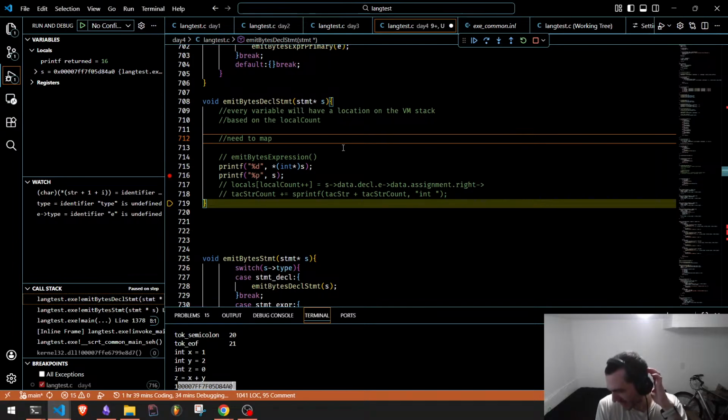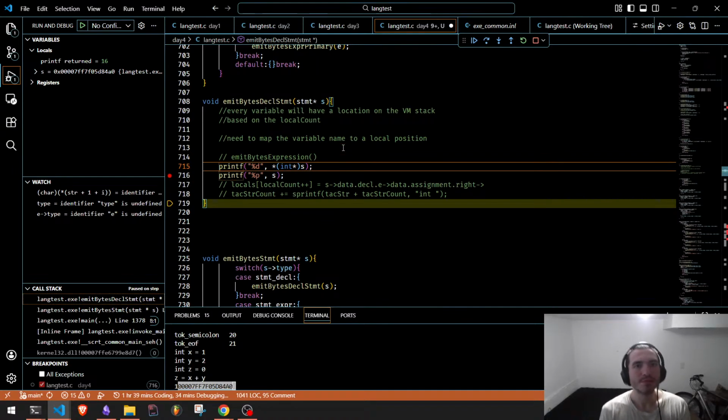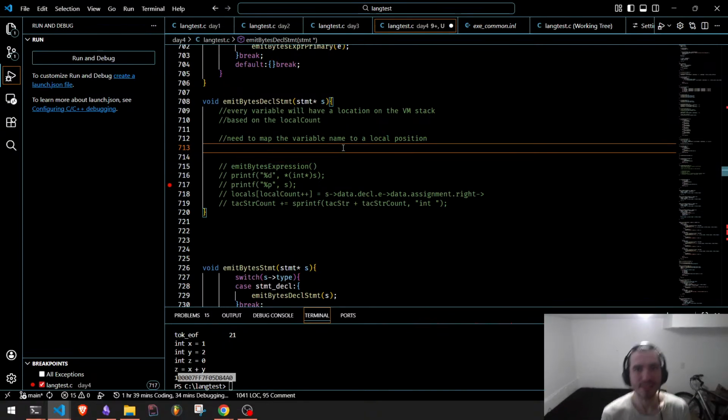Yes, I think we need a hash map, a hash table. We need to map the variable name to a local position. Yes. So every time we start working with hash maps, hash tables, we need to make it more robust. I don't think we need to add buckets yet. I don't care about that. We only have like X, Y, and Z. And as far as I know, they won't collide with each other. And of course, once we handle more variables, we're going to start getting collisions in the hash table immediately. But for the moment, I won't worry about that.